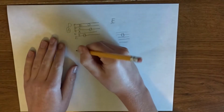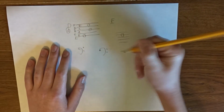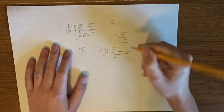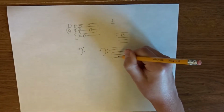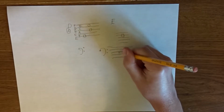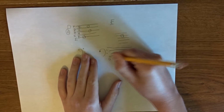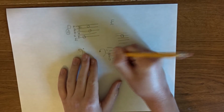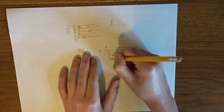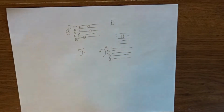Now on to bass clef. Alright, so the bass clef basically just looks like that. It's hard to draw, but there's that. And then it also has 5 lines. And for the bass clef, the lines are G, B, D, F, A. Great big dogs from Alaska. Great big dogs fight alligators. Yeah, so those are the lines.